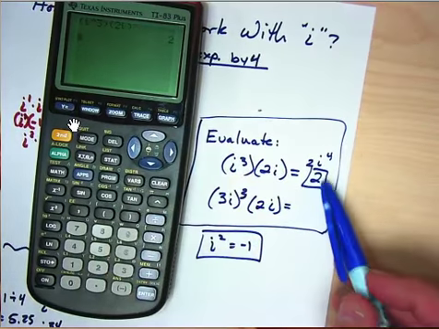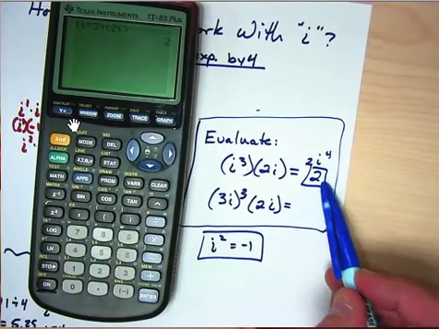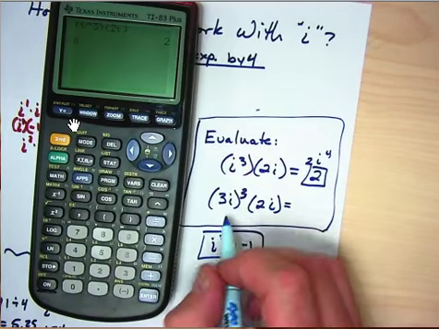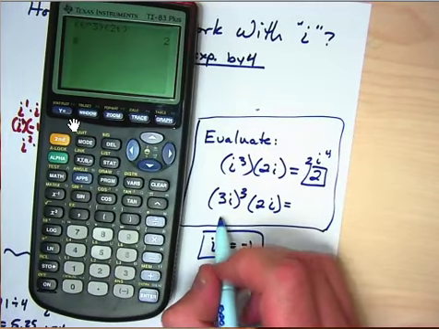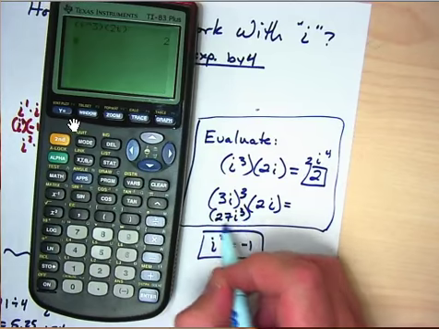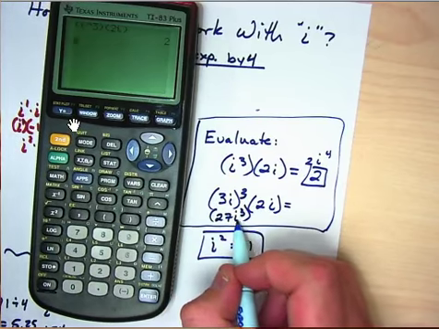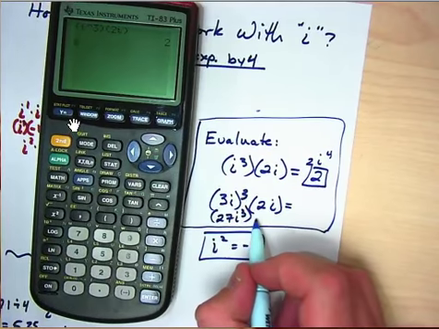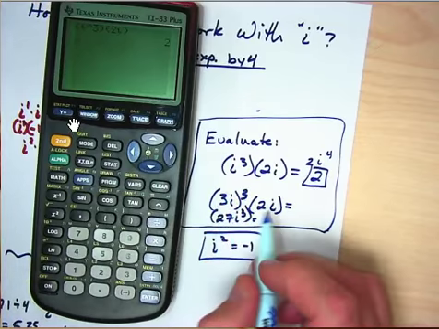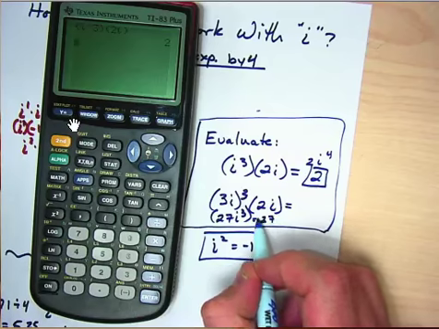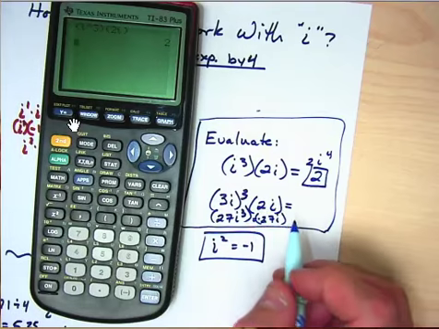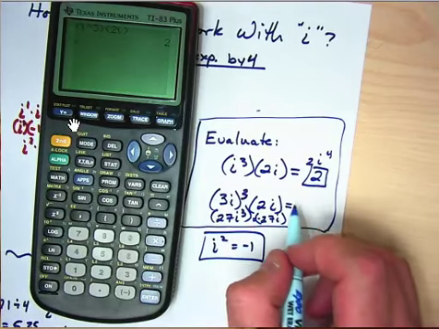Press enter, and you're going to get the answer 2, just to prove to you that that's how you can check your answer. To do the next one, if you cube 3i, then you have to cube the 3 and you cube the i, and you're going to get 27i to the third. Well, what does i to the third equal? i to the third is negative i. So if you want to look at it this way, this 3i cubed reduces from 27i cubed into 27 times negative i, and then I'll take that negative 27i times the 2i, doubling that makes negative 54i squared.